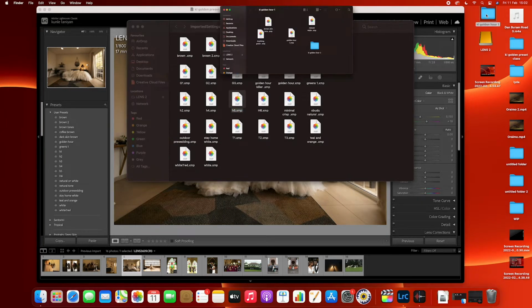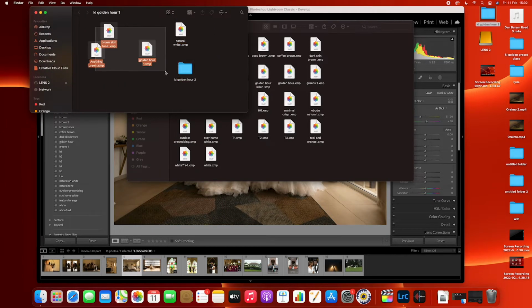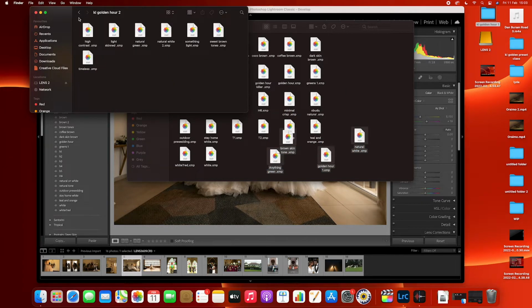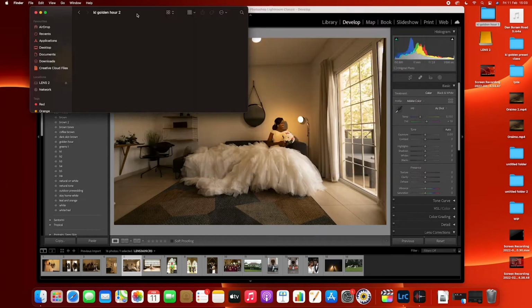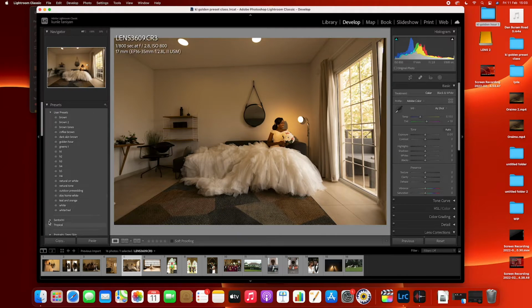I just copy, select all the preset pack and paste it over here. And I also go here too and copy it. By the way, there's a volume 1 of the preset pack and there's also a volume 2. The link is stated below. As soon as it's done, you automatically see it here. But if you don't see it here, like in this case, you just need to restart your Lightroom.